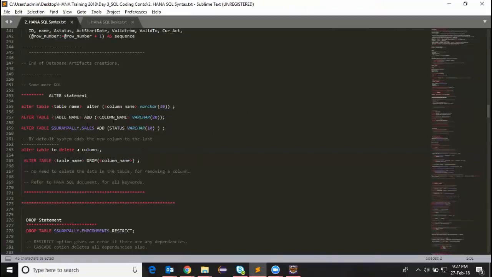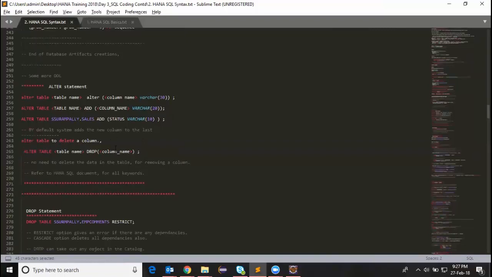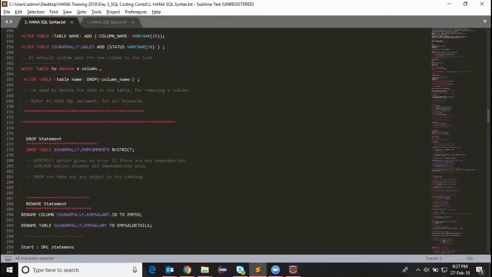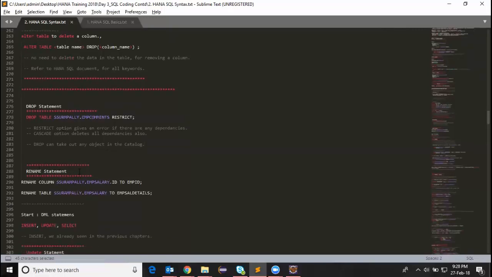And then you can update the properties of the table by using alter. So alter is what you commonly use, and drop is dropping the table completely. Delete is different, drop is different. Drop means I'm completely taking the table out of existence. If I say restrict, it gives an error when there are any dependencies. If you don't give restrict and say cascade, it deletes all the dependent objects also. Okay, rename is just to rename the column. You can also rename the table with the new table name. Simple.